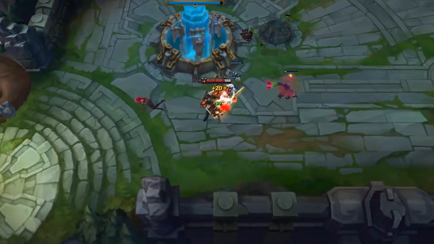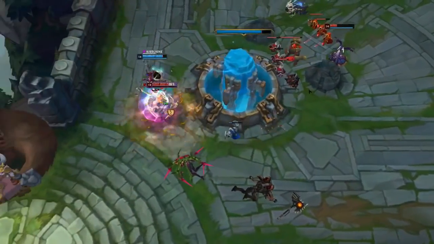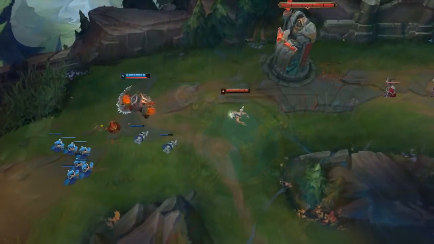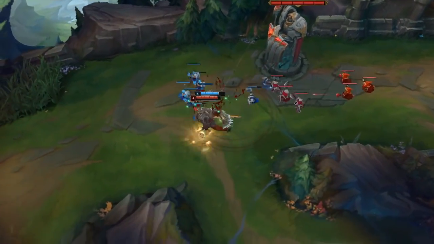Now, there's also a lot of other changes coming to the next patch. Things like Infinity Edge are going to be changed as well as the static shift, but Riven never really uses those items.